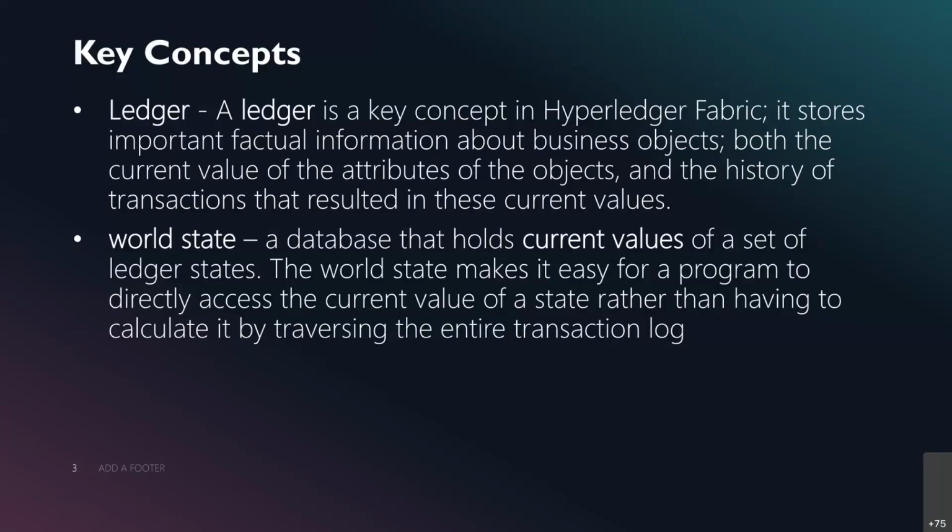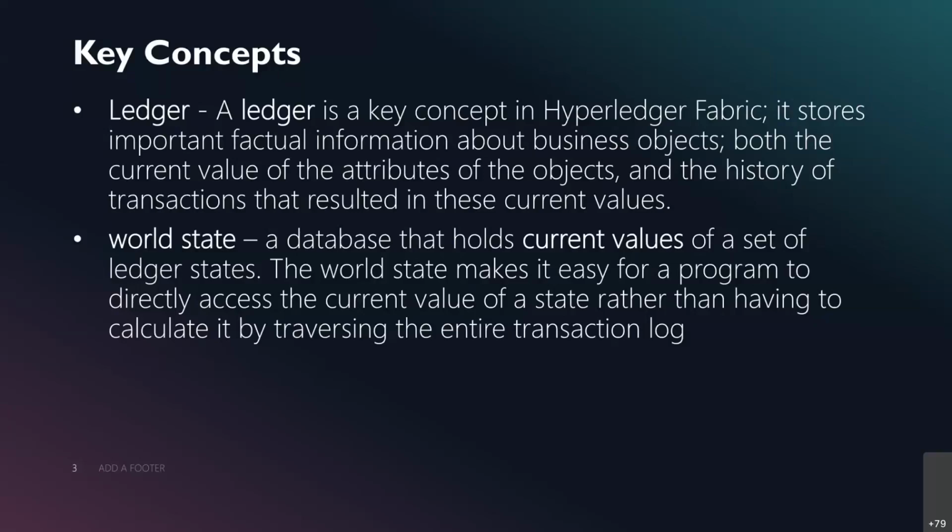So the ledger holds the current state of the attribute object and the history of the transactions that resulted in these current values. So you are finally left with a small piece of fruit. Then if somebody comes to you and asks how come it is a small piece, you can go to the ledger and see all the values. The ledger in Hyperledger Fabric is a slightly different concept from a traditional blockchain. We have two aspects to it: one is the world state, the other one is the blockchain itself.